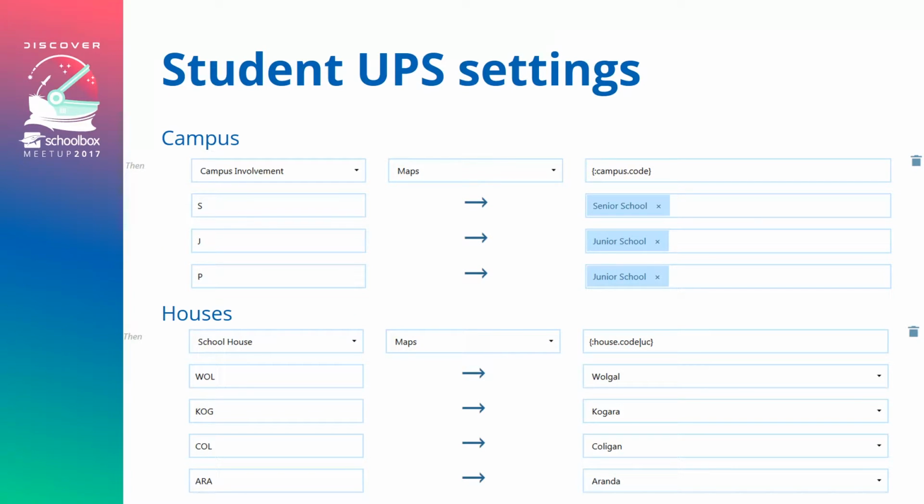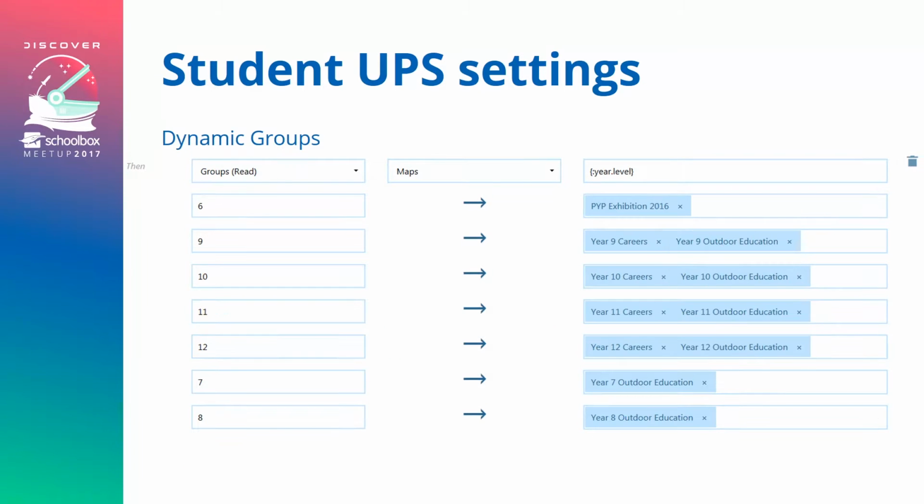A lot of this is replacing what we did have previously in a sync script. It was just a PHP script that was written by the Schoolbox guys that pulled the data out of either Edumate, which we were using before, or Synergetic now. And this part of things is just replacing the basic functionality of that. So this one's, again, pretty simple. We're mapping the campuses and the house groups as well. So taking the data from the sys and making it a bit more user-friendly, going from codes to actual human-readable names so people can see what's going on.